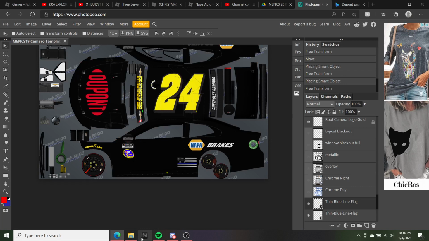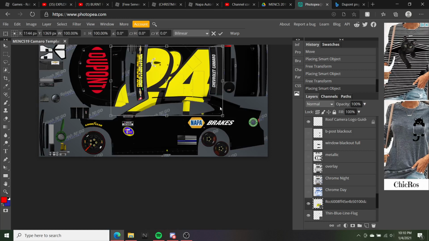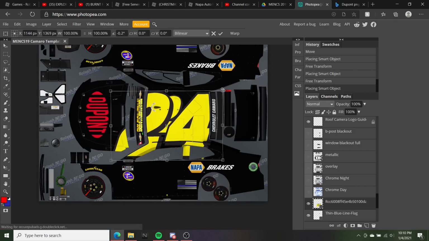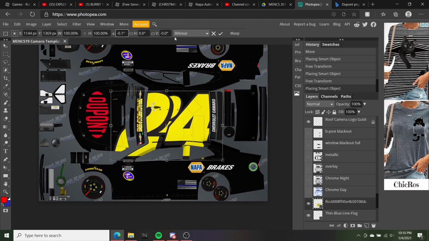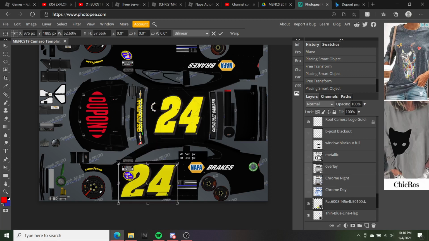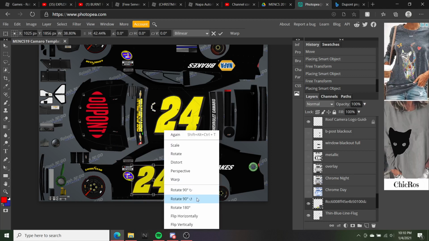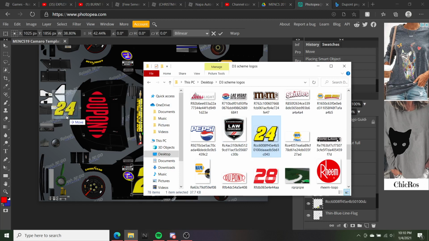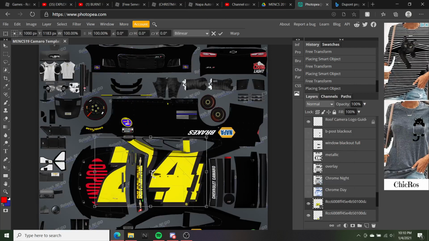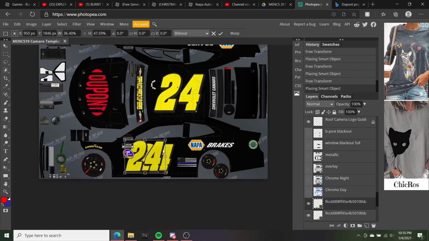Alright, once you've got everything on the car, well, I still gotta add the 24 on both sides. And see, I just made that mistake of rotating on accident. I'll just press 0. Doesn't matter if it's negative or not, it'll go back to positive. So yeah, add your number in, obviously. Gonna add one more 24 number. Gonna try and match it with that the best that I can.